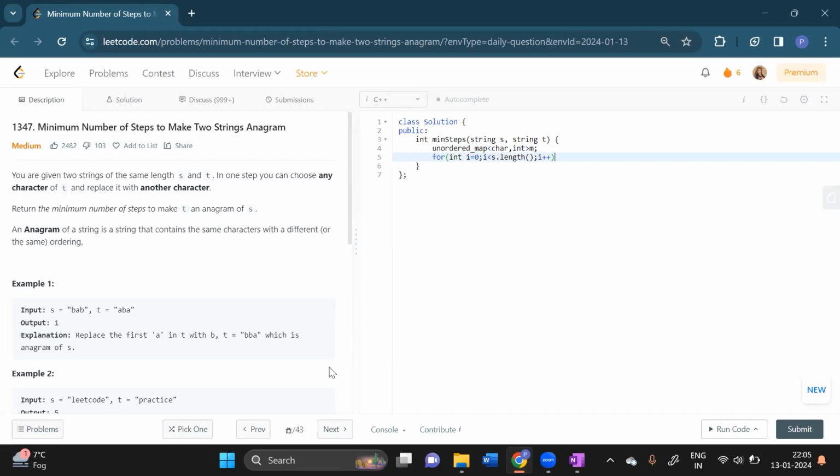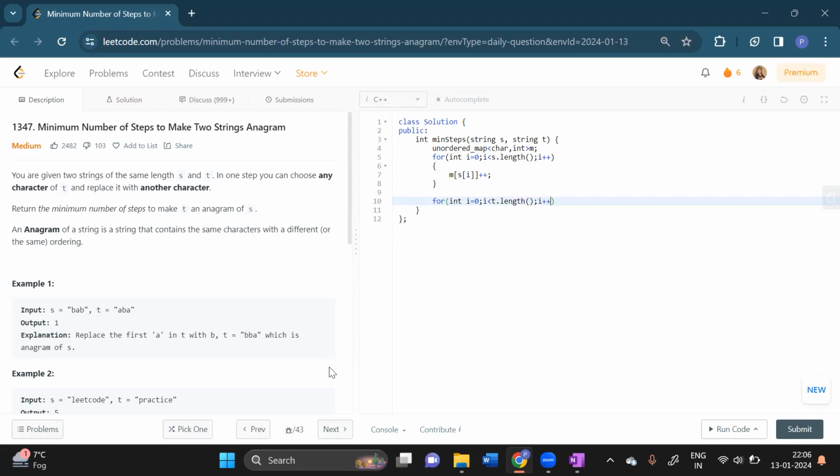And by conversion, I just want that the frequency of the alphabets in both the strings should be equal. The ordering does not matter. So I'll simply add these elements here so that I get a mapping of the alphabet and the frequency for string S. Now I'll simply run another loop over the second string, that is T.